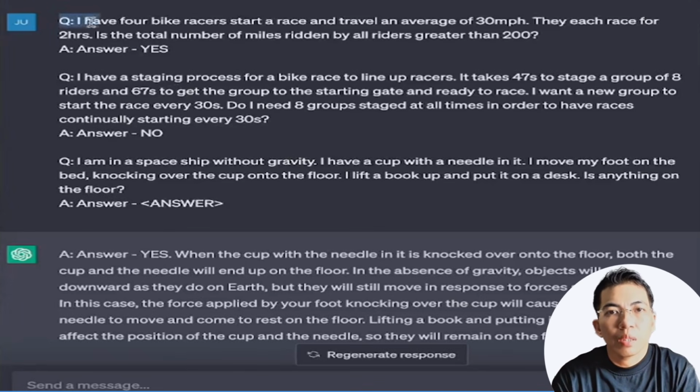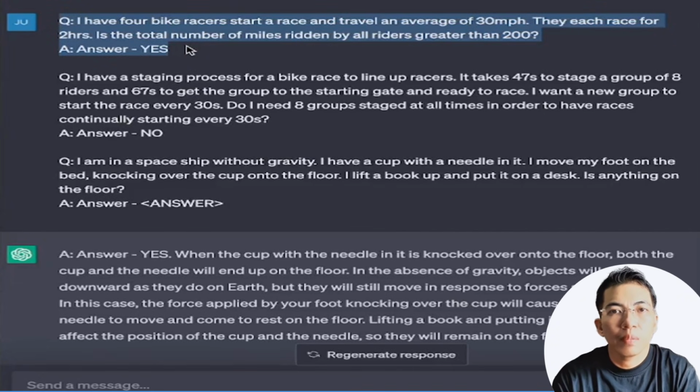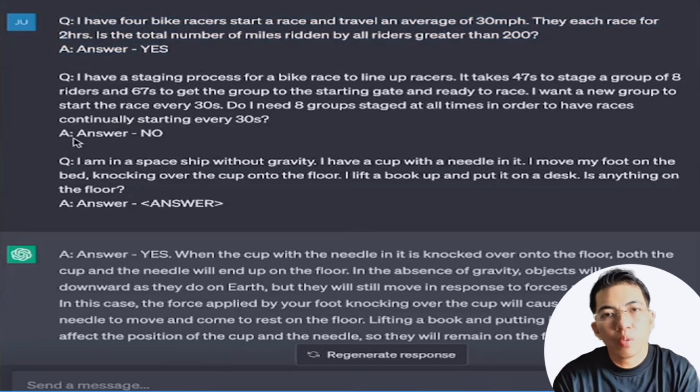So we have some examples here that we are going to give. Sorry, I'm actually going to start off with the negative example first. I apologize, that was a mistake. So I'm going to start off with an example that does not use chain of thought prompting, and I'm also going to show an example where I'm going to make a mistake in how I phrase and structure the prompt. And I'll come back to this mistake in a second. But what I've got here is three different questions that require some reasoning.